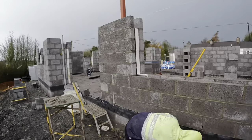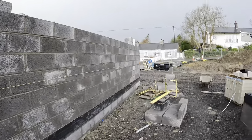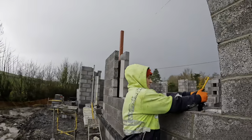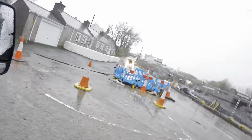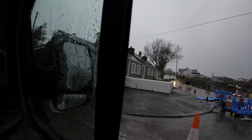So we've built this. Joe's built this, and I'm there. What time is it, Joe? Could be 11? I said the rain was coming at 11, didn't I? Let's check my phone here. 10:50. You should call me the weatherman. Right, see you on the next job. Heavy, that, lad. Oh, God.